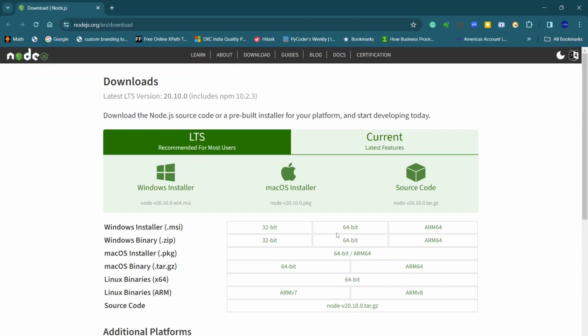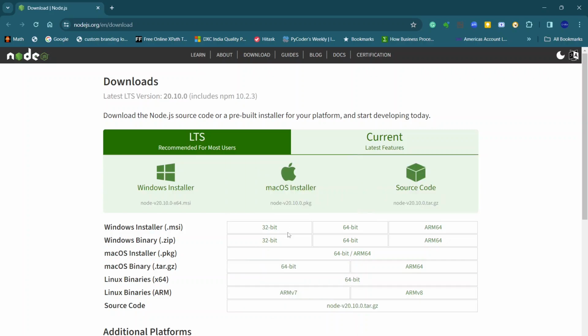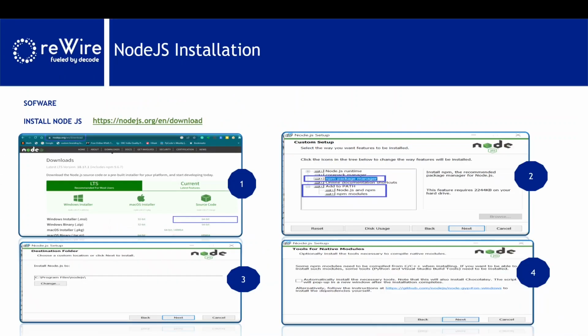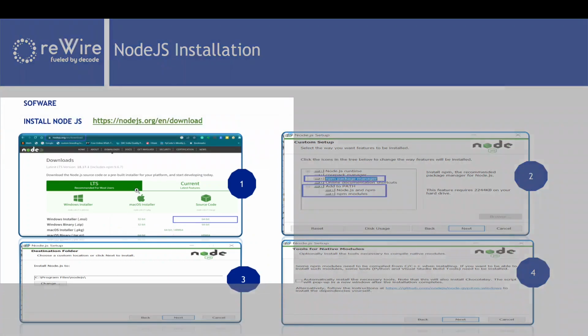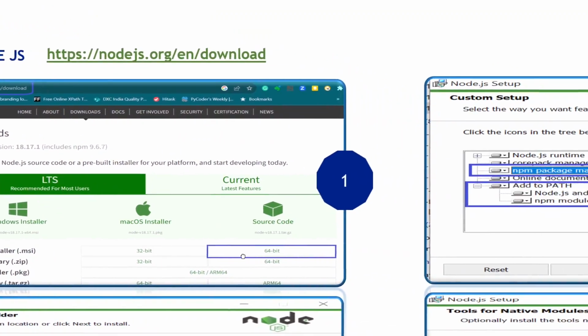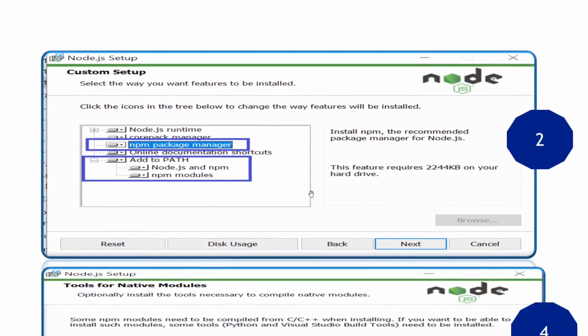This is your CPU architecture. Based on that, you need to install. This is the Node.js downloads URL. Once you are on this page, you select 64-bit, and then you select this one. Ensure that this is configured: Add to path.